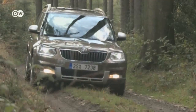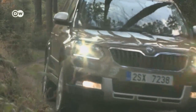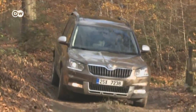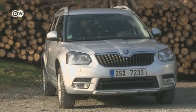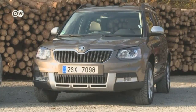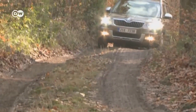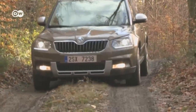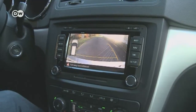Skoda's first Yeti generation has received a facelift. For the first time, the compact SUV comes in two versions: the elegantly styled Skoda Yeti for city driving and the Yeti Outdoor for more adventurous terrain. The difference is only visual, though — technically the two versions are the same. The new Yeti is also the first vehicle from Skoda to come equipped with a rear-view camera.